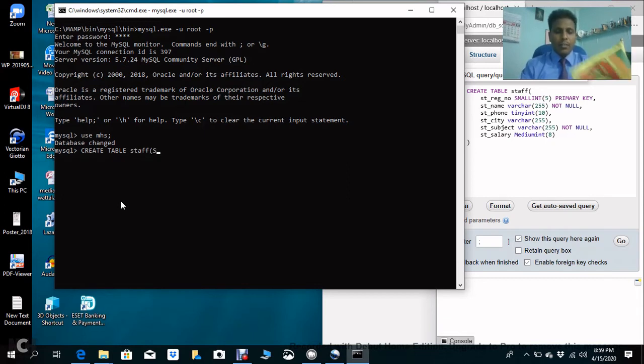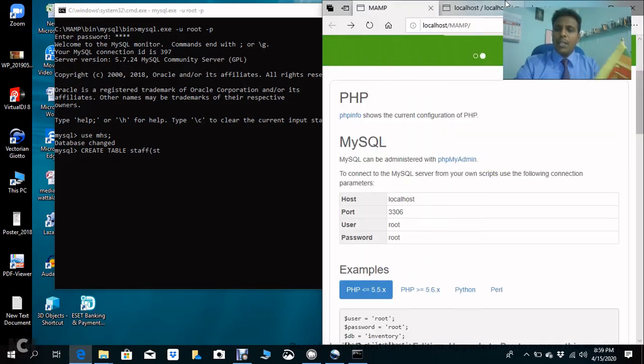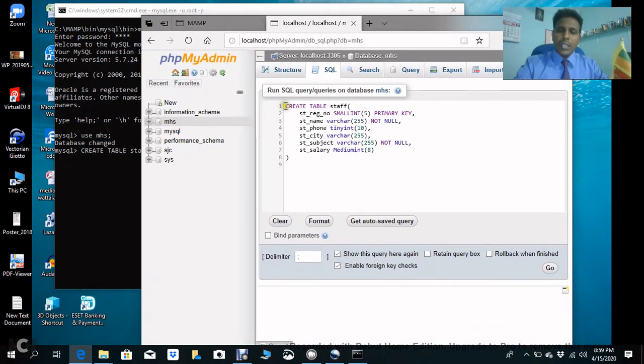Say I just say staff, in shortened form st. It's easy for me, rather than writing here, I just go to the interface that I have created in the SQL front end and type there, which is easier for typing. So I create it like this: create table staff, st_rec_number, that means staff register number, tinyint primary key, and a comma, which means then I'm going to create another field.